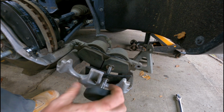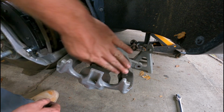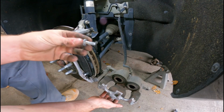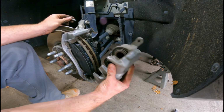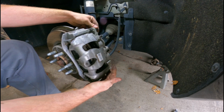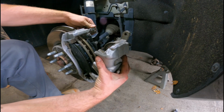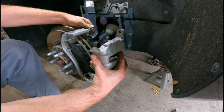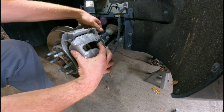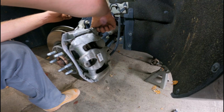And there we go. It bottomed out, would no longer compress. At that point, we're done. Nice and flush. Now we just go ahead and hinge it up and replace that bolt. Like so. As an added note, these are guide pins. If they do not move freely, you need to extract them, clean them, put more lube on them, put them back in. These are responsible for allowing the caliper to travel back and forth upon pressure.